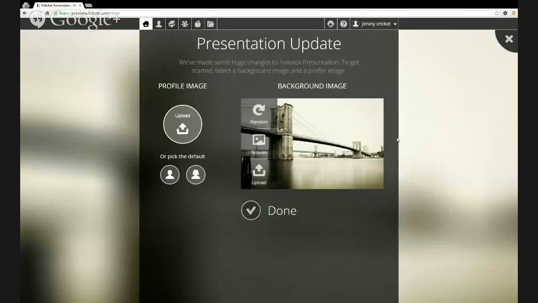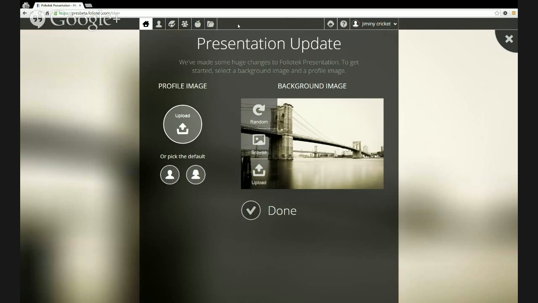Excellent. So to get started here, I have logged in to Foliotek Presentation with any account. I actually used a fictitious faculty account, but that's irrelevant at this point. As users enter our system for the first time, even if they are existing users and even new users, they will all be required to pick a profile image and a background image.